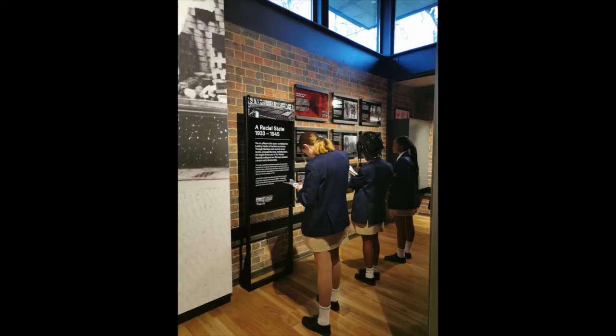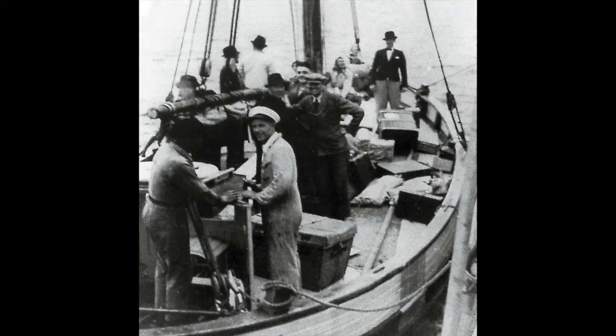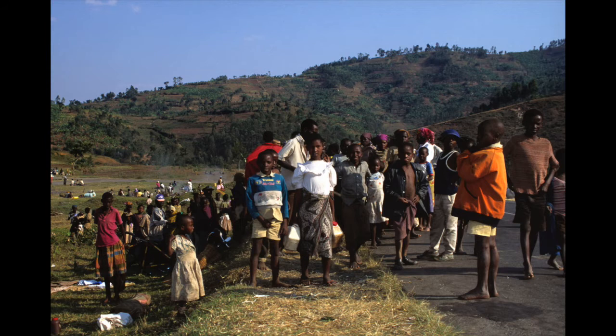The second space where this topic can be explored is in the room where the racial state is discussed, where all the groups targeted by the Nazi regime for mass murder and discrimination are named. Here, educators can connect and ask which groups may be targeted in South Africa today. This space also offers a number of opportunities to discuss refugees and the many individuals desperately trying to flee situations from which they have no control, leaving the familiarity of their countries, homes, and all they hold dear.